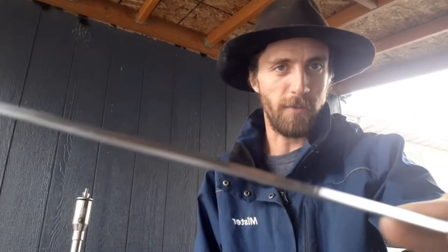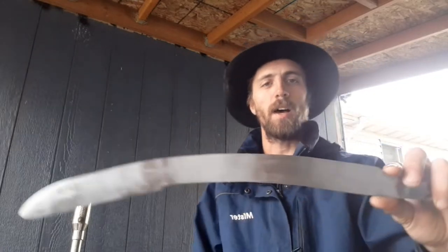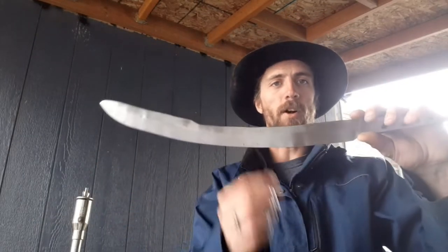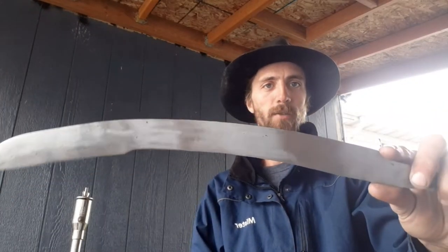It still does have quite a thick little edge ranging from about, I want to say, a 16th to 8th of an inch along that whole edge. I just need to put that final edge bevel on there. It already does have a bevel, but I'm going to put a secondary bevel on there for the actual edge.